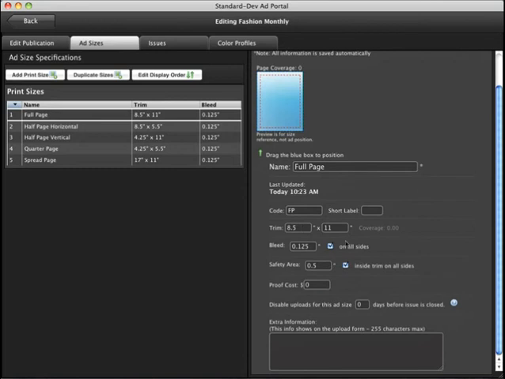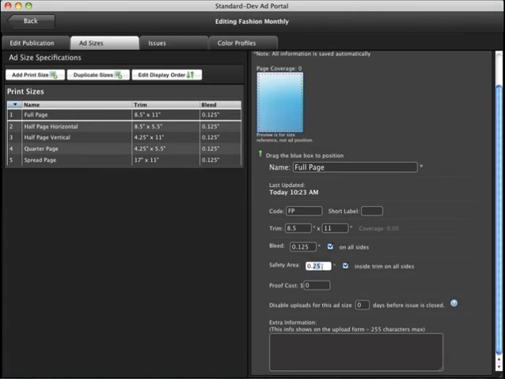We can adjust those values here, and as you enter new values for those fields, especially bleed and safety area, you'll see in the preview that the dotted lines of various colors will show you those boxes. So let's adjust our safety area for the text and images within our ad spec.